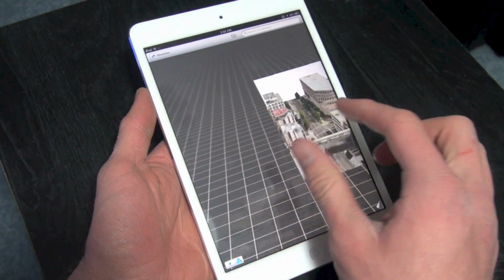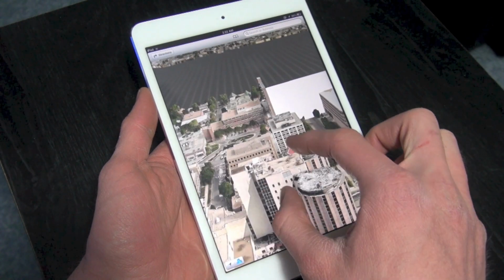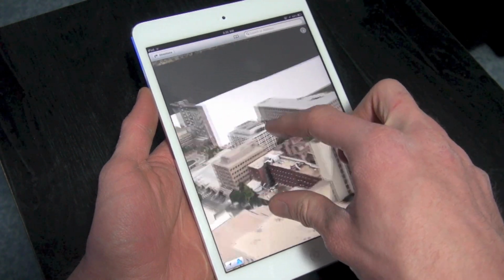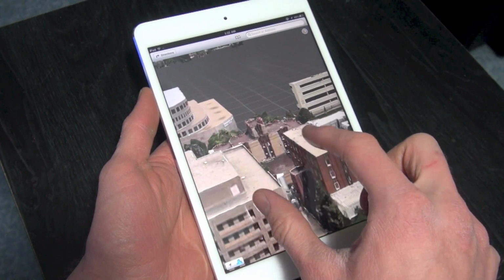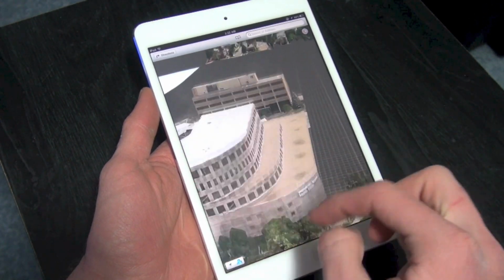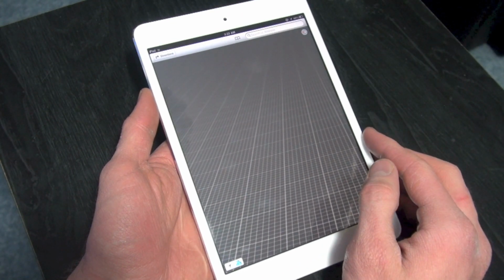But we're doing some flyover here, and as you can tell, it is kind of slow at loading. This might be due to the internet, but the performance of the A5 chip is pretty good. It's still a year old, but we could have seen the A6 in here, but of course we will see something similar to that next year in the second generation iPad mini. I was getting around 10 hours of battery life, just like Apple claimed with this iPad mini.